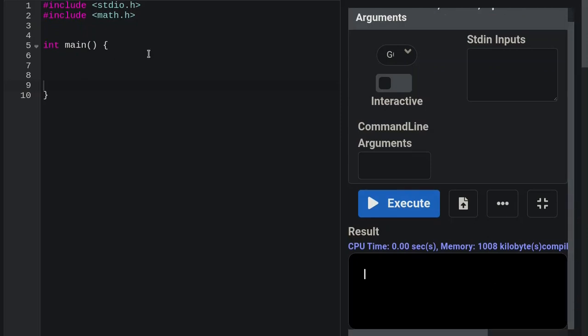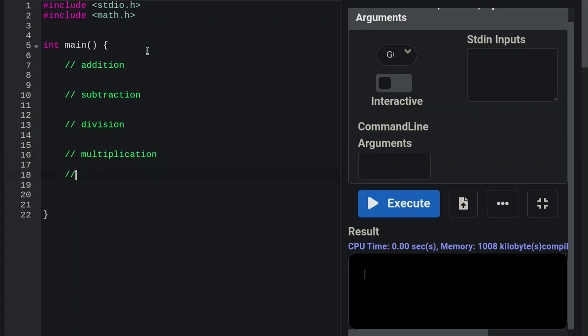So we just discussed operators, which are arithmetic operators. So we'll start with addition, then subtraction, division, and multiplication, and then we'll talk about division.